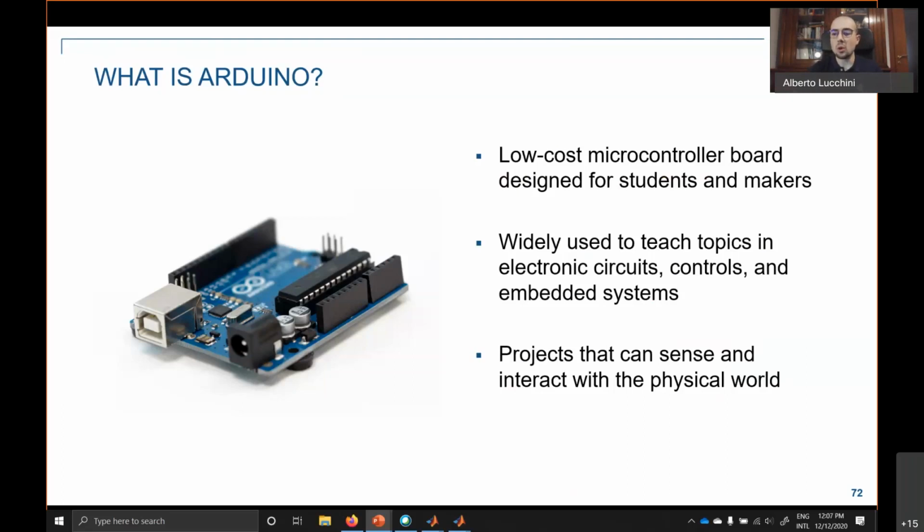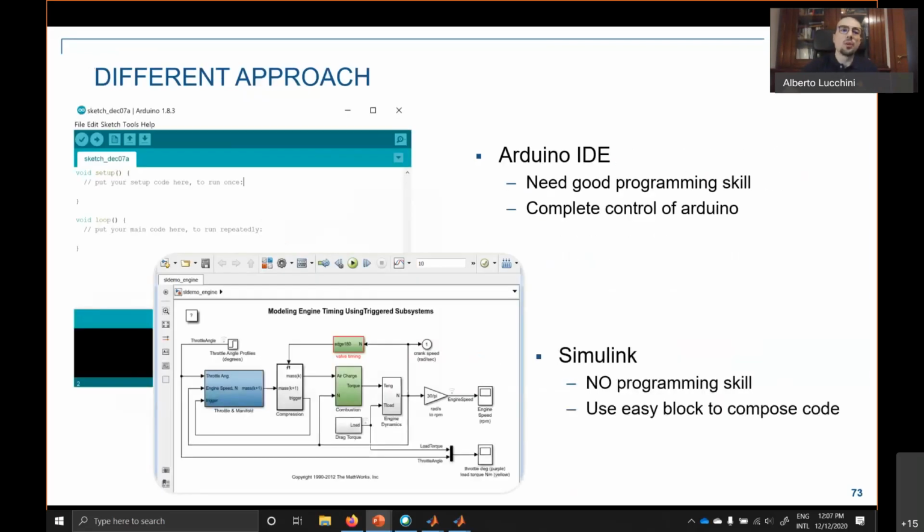it has the possibility to acquire data from the different pins of this board, both in a digital way or in an analog way. So you can acquire continuous quantities, such as a value of a sensor, or you can also have the possibility to acquire data from any digital device, such as the one that can communicate with zeros and ones. Okay, perfect. We have now two different approaches to model the Arduino.